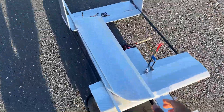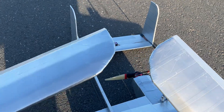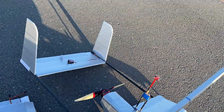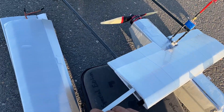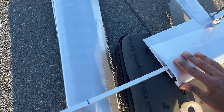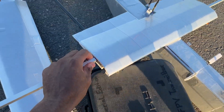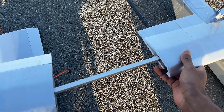So this is how I set my aircraft up. You've got the outer wings here which look a bit different because I did some improvements on the wing tips for additional performance and improved aerodynamics. Here you've got the one meter by one centimeter by one centimeter wing spar which enters through the middle wing like this — I've marked it here and over here to get it centered all the time. You just want to center it up like this, and then take your outer wings to connect the cables.